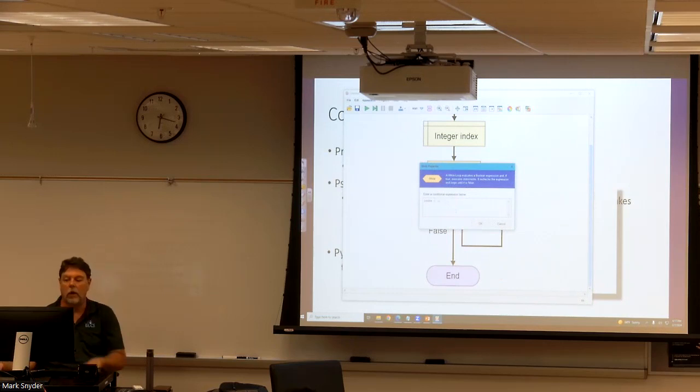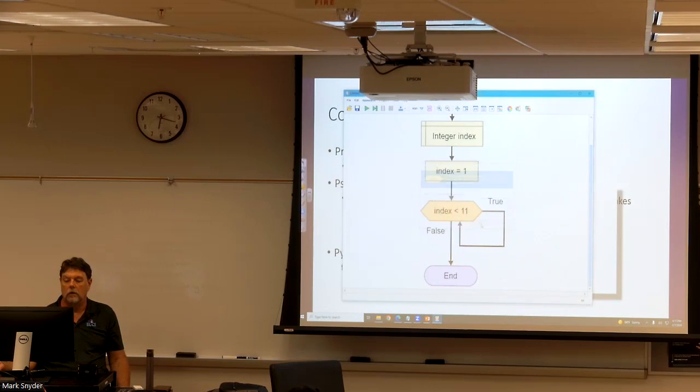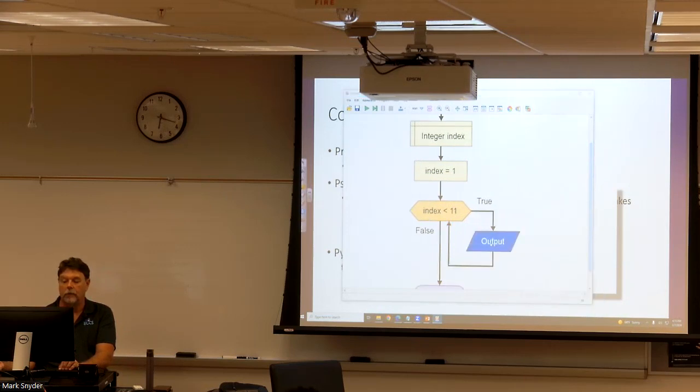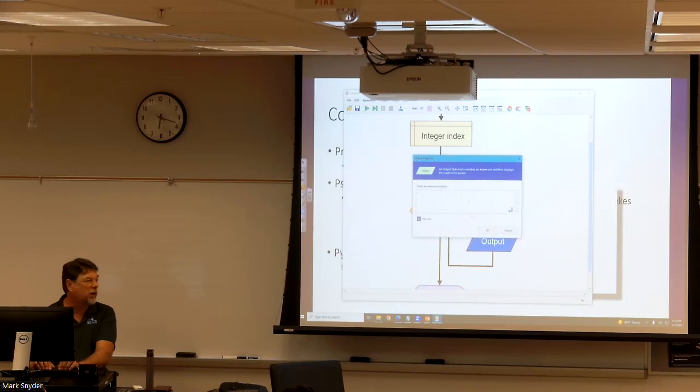One more than what we wanted. And while that's true, I'm going to do an output, and I'm going to print index plus Mississippi.